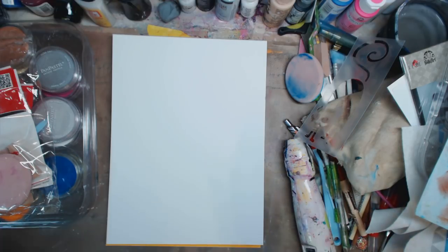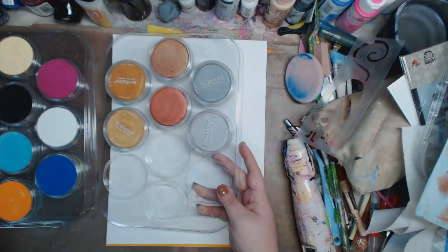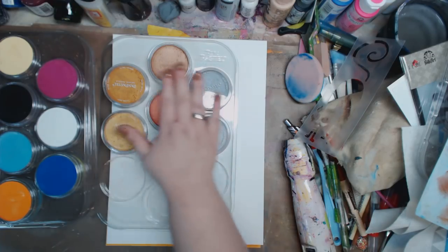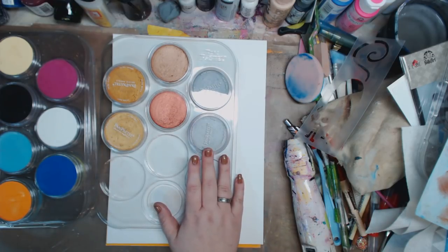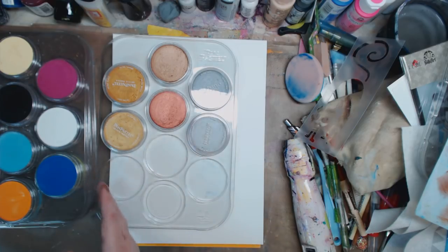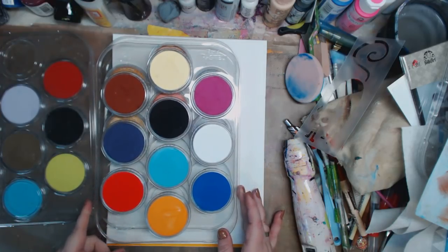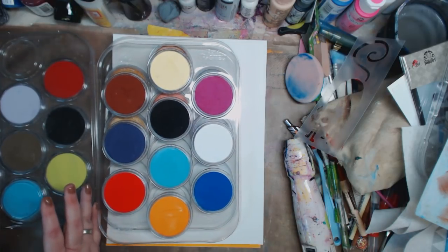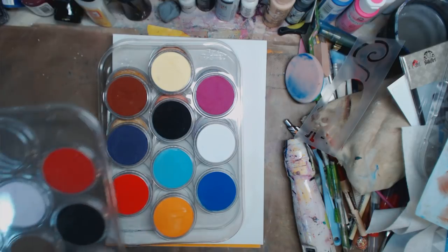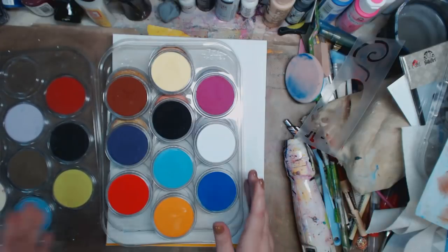So let's go on. So this is what they're going to look like. This is the metallics. Now, my daughter Emily bought these for me for Christmas a couple years ago, and I really love them. They're shiny, so the light's kind of reflecting, so I'm sorry about that. They'll move in a minute. And then I have these colors, and then that's a little deeper, and then these colors. So we're going to play a little bit.